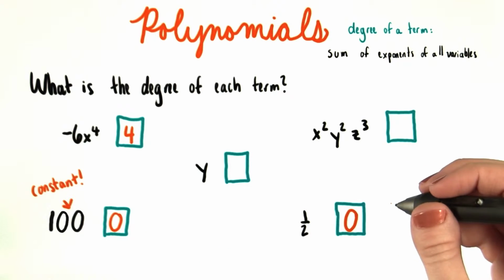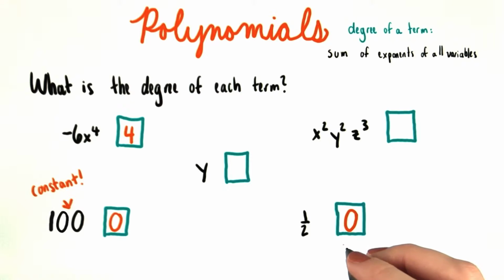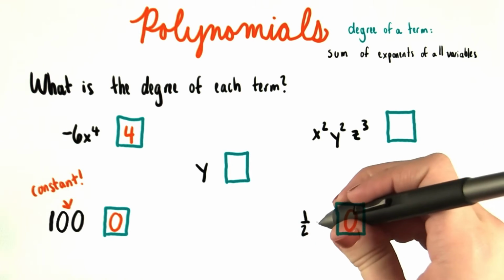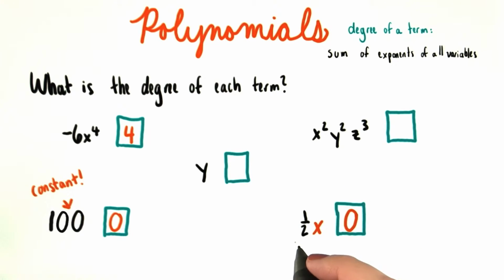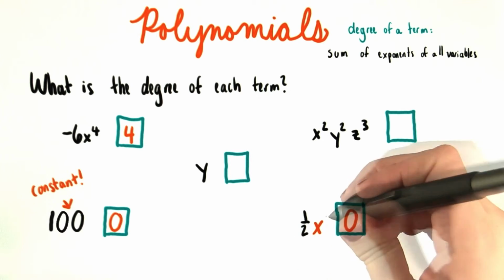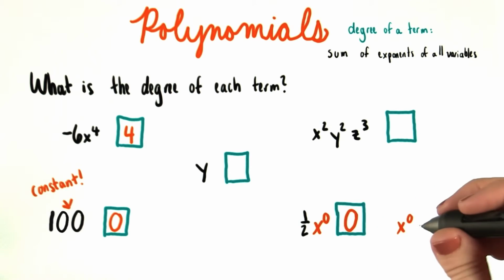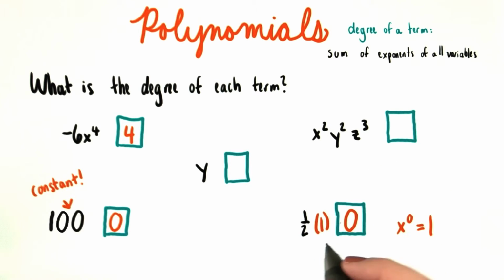Now another way to think of this is that if we desperately wanted to have a variable in a constant term, but we didn't want to change the value of the term, what power would that variable need to be taken to? So let's say we have 1/2 here and we want an x in that term. In order to keep this term equal to 1/2, we need to have x be to the 0 power, since anything, any variable, or any constant to the 0 power equals 1. That means we would actually have 1/2 times 1, which is just equal to 1/2. But even if we choose to write the term in this way, with the variable involved, the power of that variable is 0, so this is still a 0 degree term.